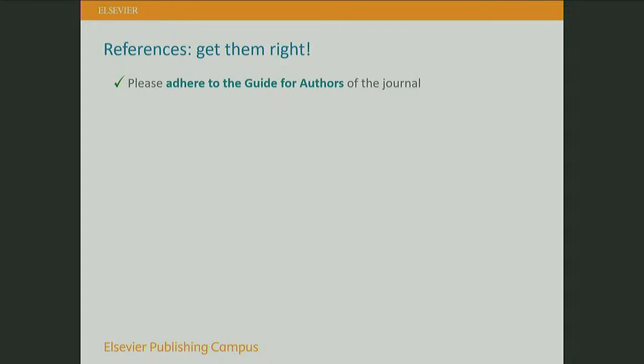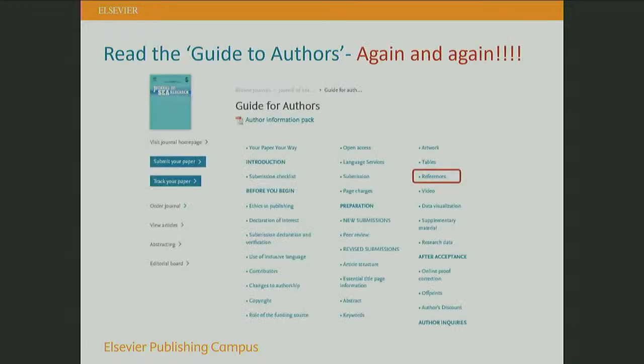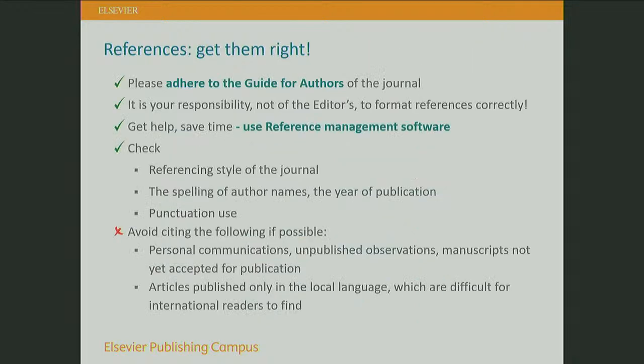And the references, again, in the guide for authors, you will get all the information on how to present the references. The references are very, very important to the editors. Basically, they are working with references 24 hours a day. They like the references to be properly presented in terms of how they need to be written for the style of the journal, but also the quality of your references. So don't use references that are poor in quality or in local languages, because they will represent the quality of your article. Having the references right is really important, especially for the editors. Again, there are more than 8,000 reference styles out there, and different journals will require different reference styles. And again, this is very, very important.